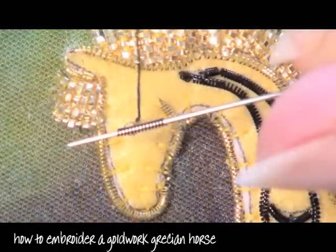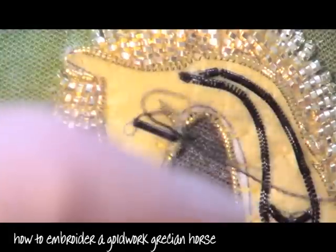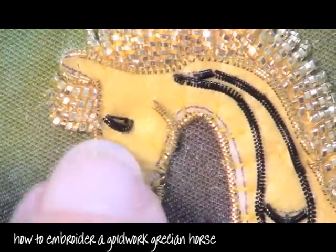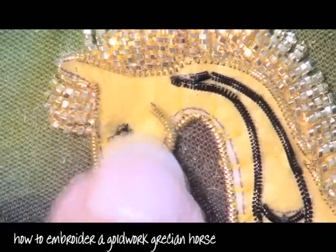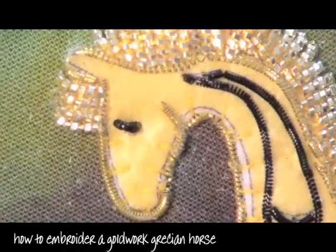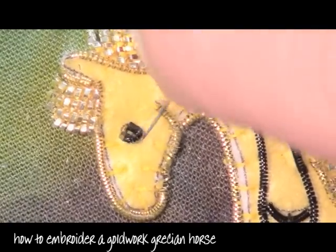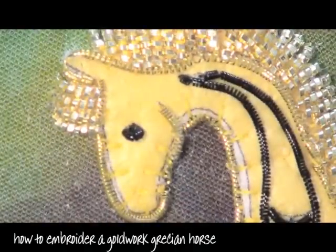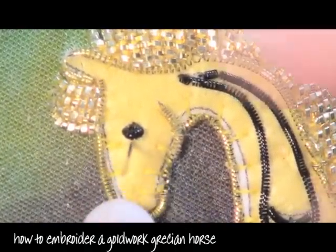I just now need to form a tiny loop for his eye, so I've brought the thread up by his eye. I've cut a piece of bullion that's probably 4 or 5 millimeters long, is pre-stretched, so I just need to pull really tight with my thread. Might need to help it along with a needle just to curl in the right direction, just help that curl by giving it a little bit of a tug, and then pulling really tight. And then one little stitch to hold that loop down onto the fabric, and that's his eye nice and finished.